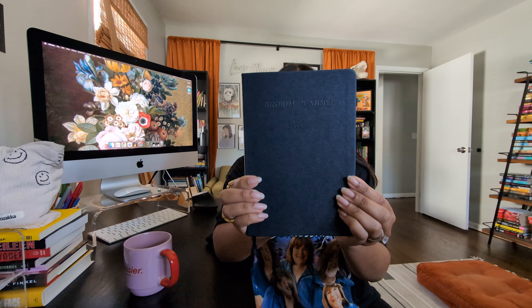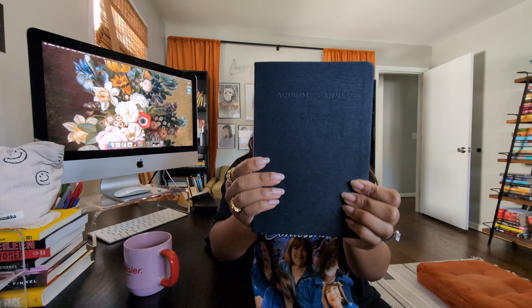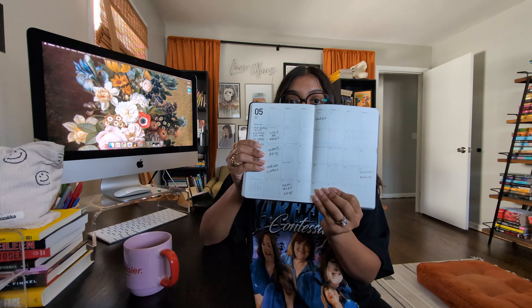Then I'll give you a quick Notion tour based on what I have in store for May, do a little cleanup since I haven't looked at my Notion in a couple of weeks — I was on vacation — and then show you what my journal looks like for May and talk about some goals I have. I have my planner here, which I got from McNally Jackson's in Soho in Manhattan. It's the Ardium planner, also available at mochithings.com, which has really cool planner stuff.